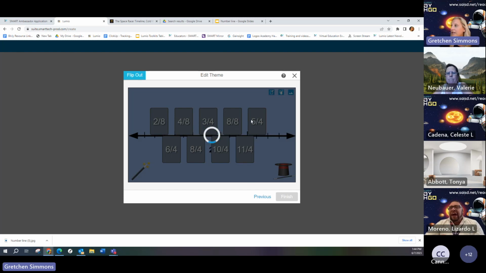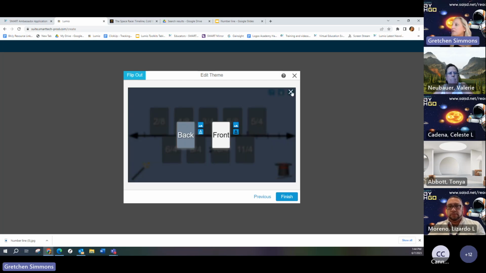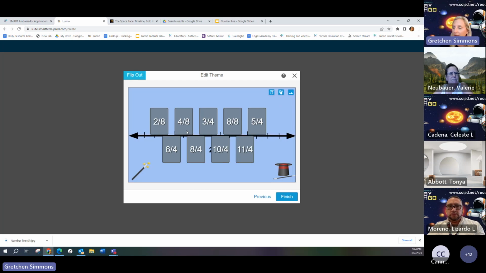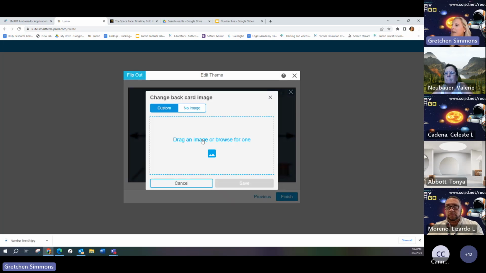Now, next thing I'm going to do is I can alter the way the cards look. So I can change the cards to the background. So I'm just going to click on the cards and click on that arrow. So if I want to change what the background on the cards looks like, I go to that card, it looks like a little pen on there, and I click. And then I click on those image ones again with the mountains. So the back of the card's facing up.